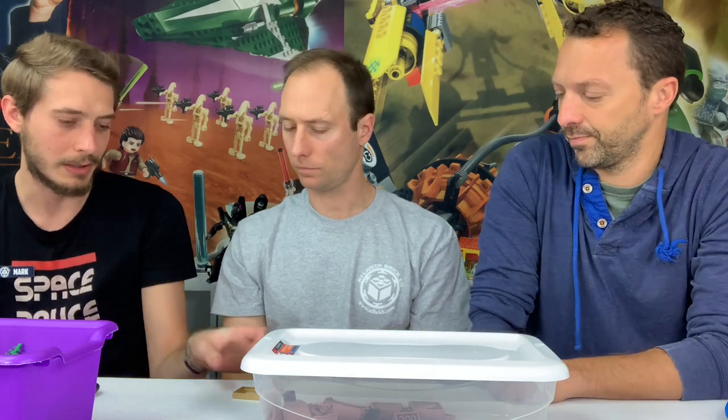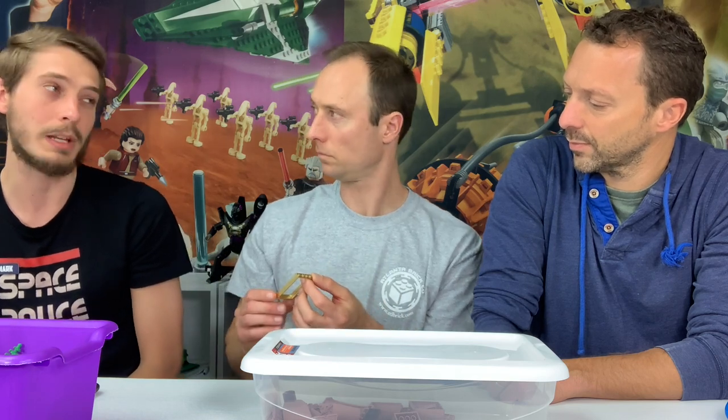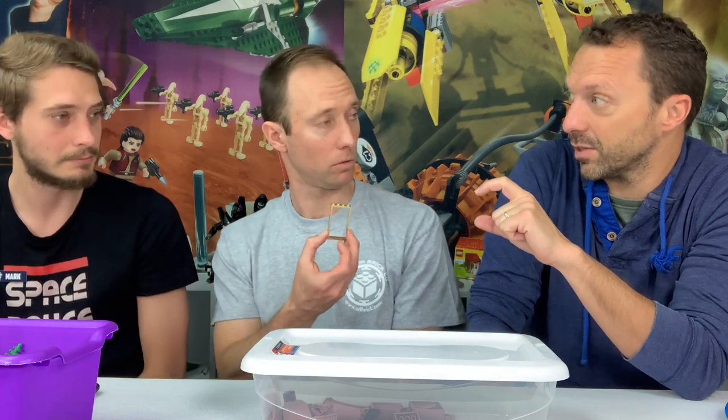You probably won't see too many more sprayed-on metallic pieces. Is this paint more durable than chrome? A little better — chrome is a thicker but chippable layer, while this is more like paint. It doesn't come off in chunks and you usually see it in better condition than chrome. It will eventually scratch and wear out. This technique is newer than chrome but hasn't been done in the past few years. They did put sprayed pieces in City sets and Indiana Jones — that gold statue is $20-30.